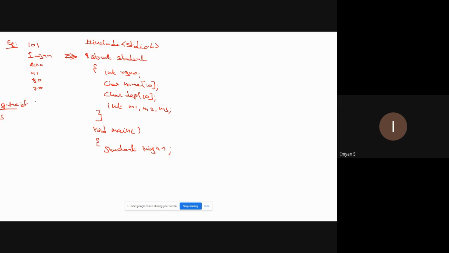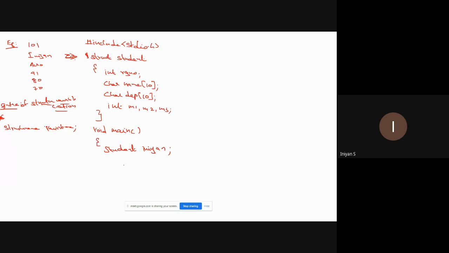Syntax of structure variable creation: structure name, space, structure variable, semicolon. So in this way I should create it.